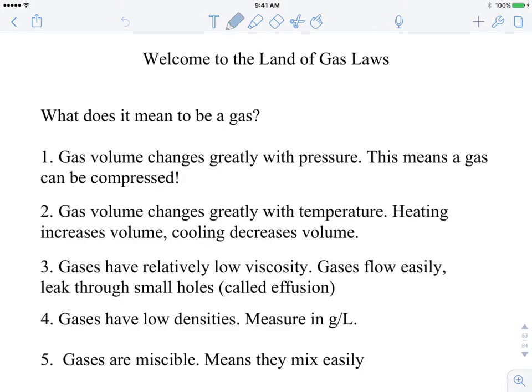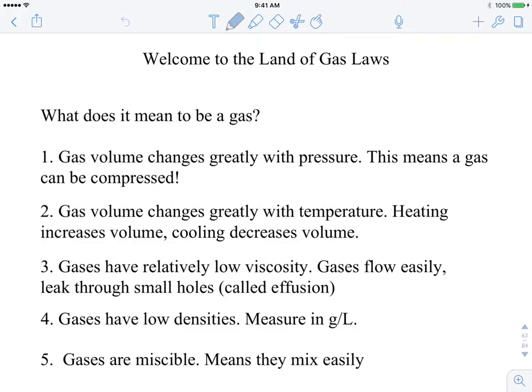Okay, welcome everybody. So far for this big chapter, we've done both the stoichiometry, solution stoichiometry, and now really the last part of this quantitative section of chemistry, for now at least, is going to be gas laws. And they all kind of go together. I'm going to talk to you about what it means to be a gas, how gases behave, and then all the math that goes with it.